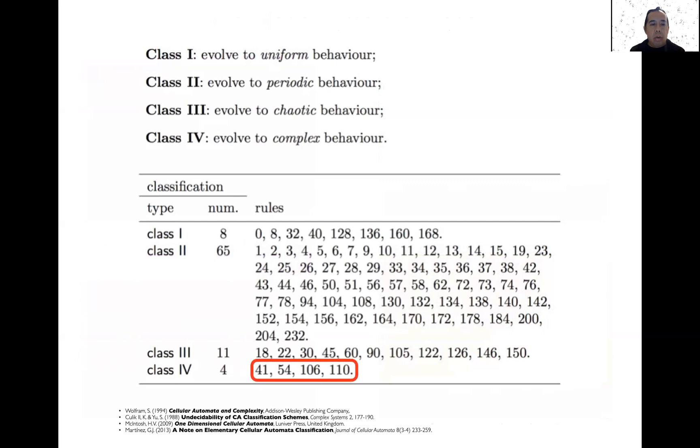Particularly, Wolfram classifies elementary cellular automata in this table, where rules 41, 110, 54, 106, and 110 display complex behavior. As we know, during several years, a lot of different reclassifications have been proposed. Nevertheless, none of this reclassification concise. That is an interesting point.